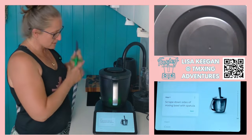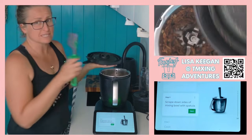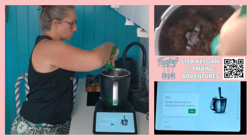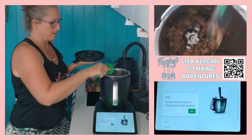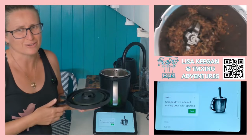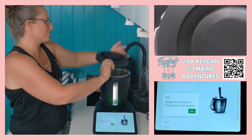All right, let's scrape down the sides of the bowl with the spatula. This is not a TM7 spatula, this is a TM6, but that's okay. It'll do the job. You can see how great of a chop the Thermomix does. I love it. No chopping on a chopping board. Who does that? Not when we've got a Thermomix.